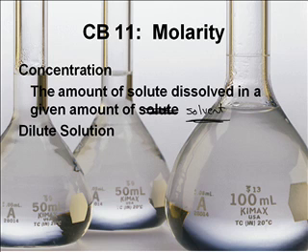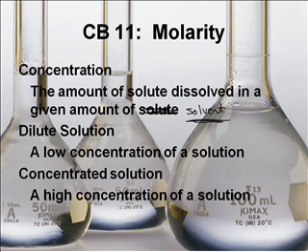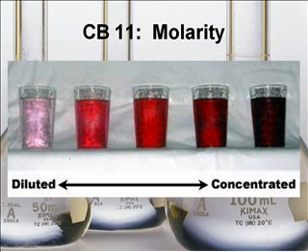Now there are dilute solutions, where you have a low concentration of a solution, and you have a concentrated solution, where you have a high concentration of a solution. And this is a relative term, depending on which particular chemical you have, whether it's concentrated or whether it's dilute. So for example, here's a dilute solution. The dissolved particle looks like it's a pinkish color. So this is dilute, less dilute, kind of concentrated, more concentrated, and really concentrated. So if it happens to be a colored solution, you can tell the difference.